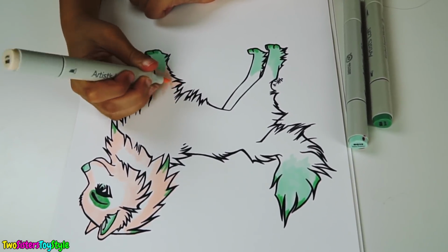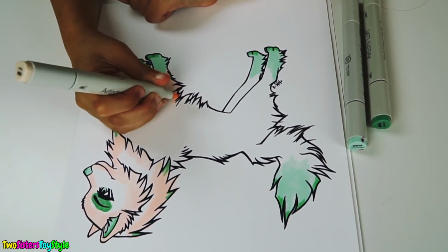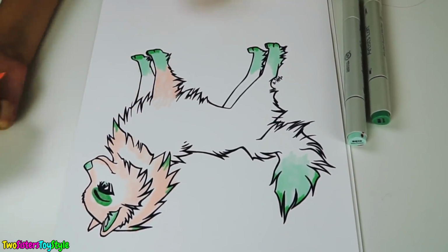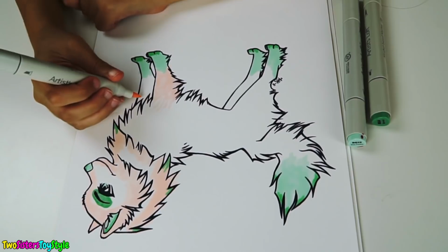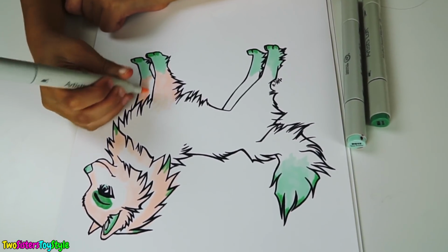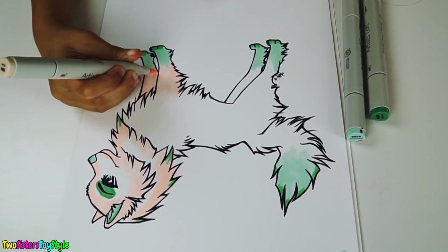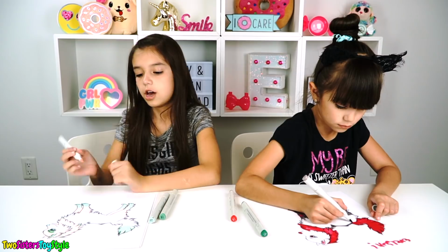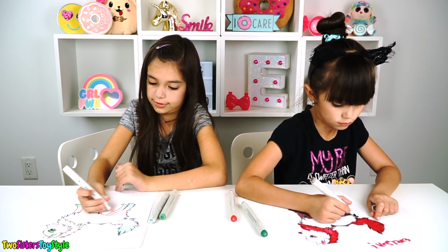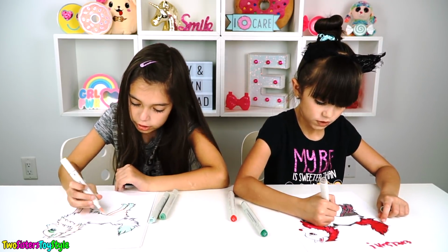It's one of my best colorings I've done in the 3 marker challenges that we've done. I'm not going out of the line, surprisingly. Mango looks like she stepped in paint. Hopefully Mango likes the picture of herself. I don't know if she will, but hopefully she does, because I'm working really hard on it. Me too.